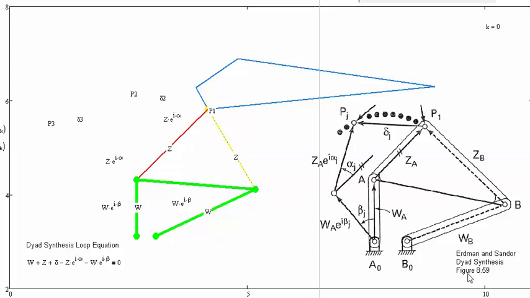And the key figure that leads us to the theory and the equations we're going to be solving is figure 8.59. And I have had great difficulty through many years getting everybody to understand what this figure means. And so this is my latest and greatest attempt at explaining what this figure means and the resulting equation that flows from it. And I'm doing this using MathCAD plotting of a 4-bar. So here we go. This is the figure from the textbook.